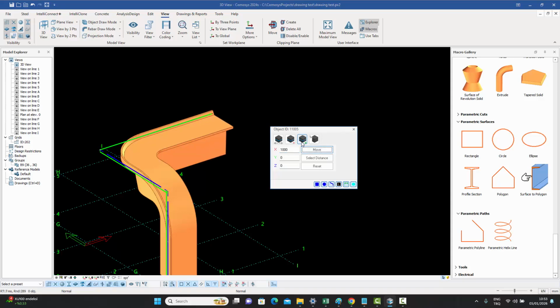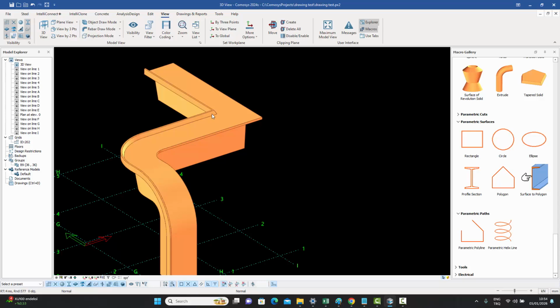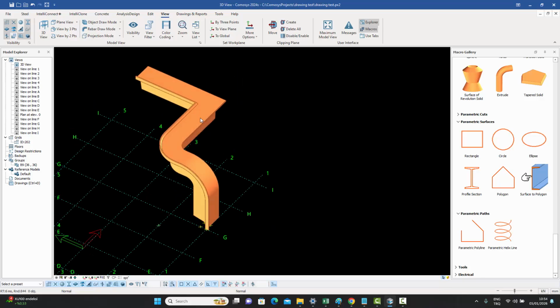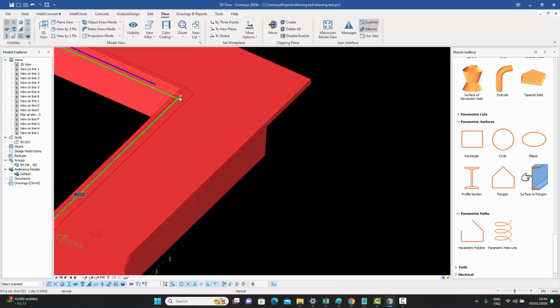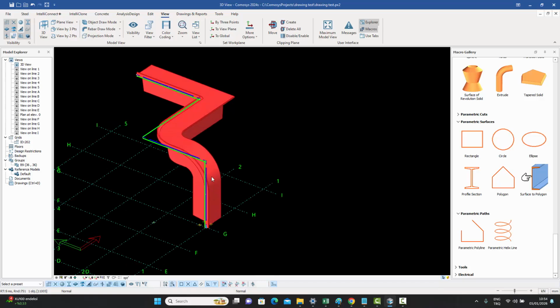If you wanted, you could also click on the add button and give it an extrusion further in the Y direction. So let me reset this one and say 10,000 in the Y direction and say offset. Then another point would be added to your extrusion, as you can see on the screen. Or you could select it again and give a chamfer to this point as well, just like these points have been chamfered. You can do all these modifications by changing the path.